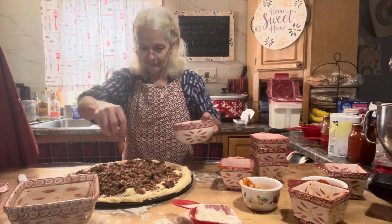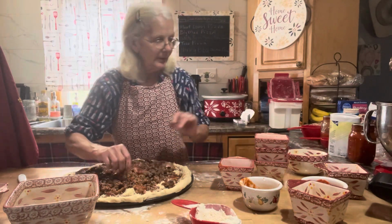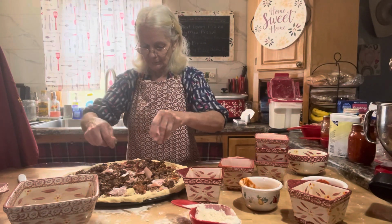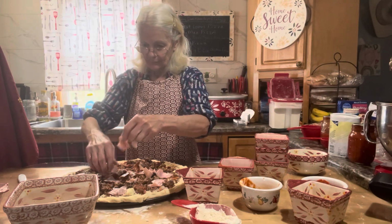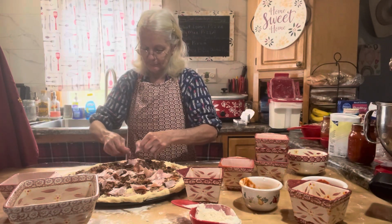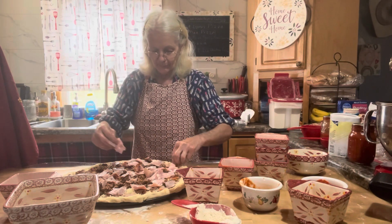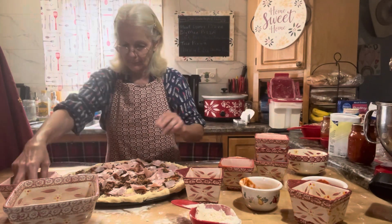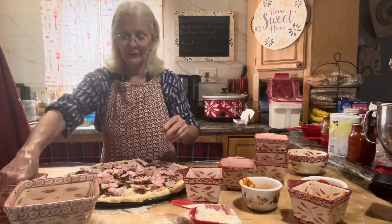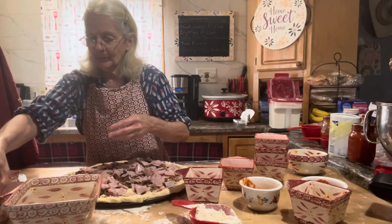Oh my goodness, that looks so good. Okay. Oops. Now, let's put on our ham. Gosh, it's making me hungry. It ain't even cooked yet. Okay, now let's do our pepperoni.